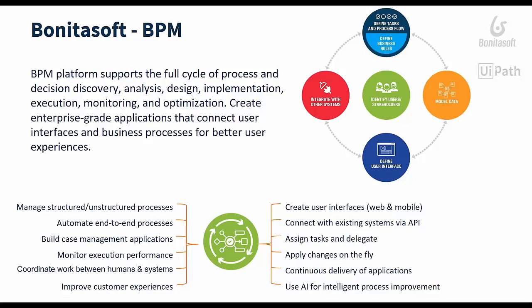We say that the Bonita solution is a BPM solution because the business rules are standardized thanks to BPM. BPM stands for Business Process Management. Or maybe you know BPMN, which is the notation used for this. The idea is really to help orchestrate activities of many different types, mainly human or automatic. So the idea is to have processes that can be of any level of complexity, and by that I mean any kind of time, actors, data, user interface, and so on.